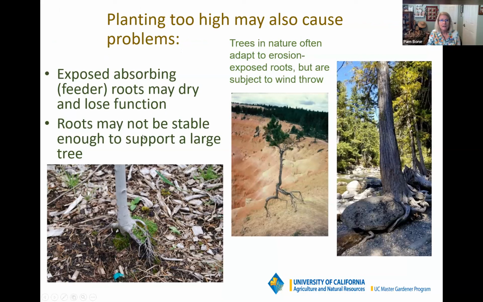And when you first plant, those little tiny roots that we sometimes call feeder roots, they're the absorbing roots that absorb the water and the nutrients. Well, they can dry out and then they don't work. Out in nature, this happens to be on the upper Sacramento River. My husband goes fishing up by Dunsmuir. I go on hikes and I look at nature. And sure enough, there's a tree and the roots are all exposed, but it's not necessarily meaning it's going to be stable, and it could go over someday.